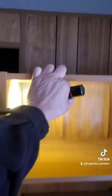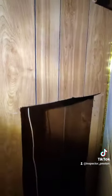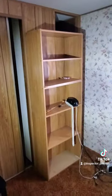Now up here, we have this weird little cubby and this weird shelf that I couldn't move. I was trying to move this. And I caught over here, next to this trim, there's actually a piano hinge behind there. I was like, oh, we got ourselves a nifty little panic room. Let's see if I can get this open. Ugh. Good luck getting into that panic room. But sure enough, there we go. When a burglar comes in the house, you just run in here. You close this somehow, there's no handle. You have yourselves a perfect hiding spot. I'm a little baffled on that one. I'm thinking they might have hid their weed in there.